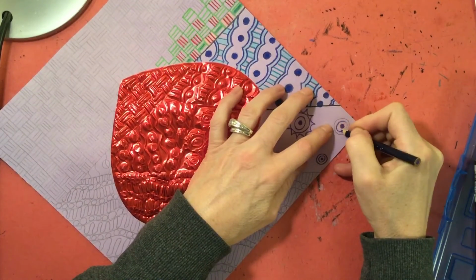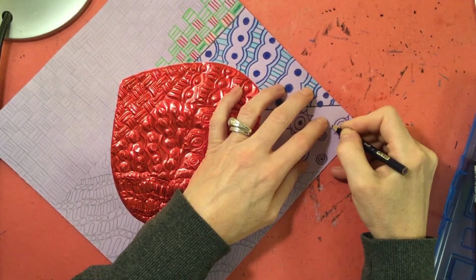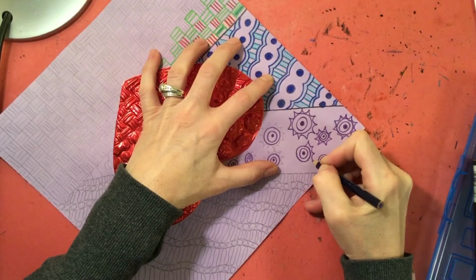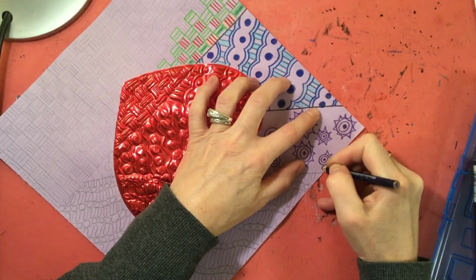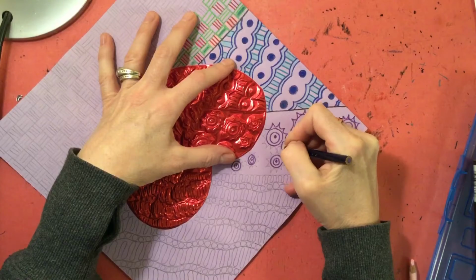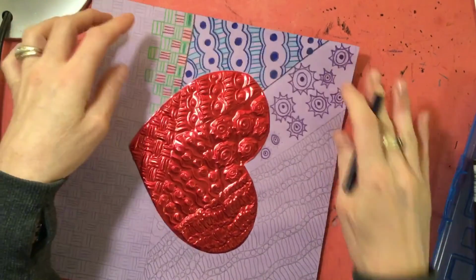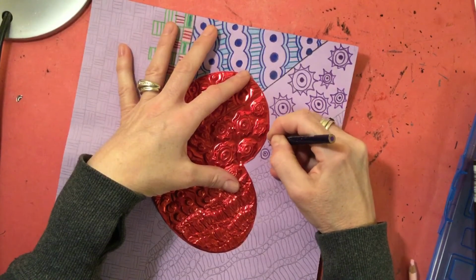and then I have one more, and then I just have to do the curved lines going around. So there's that one. There's that one. That one. And then after I do this, this is all a dark value of this violet. And I may, after I outline, I may think to myself that that looks nice. I like the dark violet with the light violet background, and I don't need to do anything further.